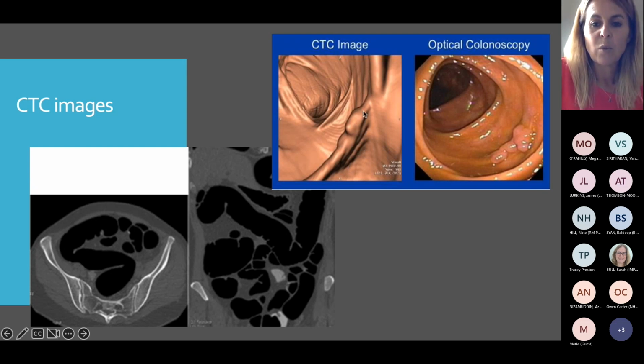And then once we acquire these bottom images, we use a software package to reconstruct, and you get an endoluminal view, so an inside view of the colon, which is comparable to the colonoscopy here. Here you can see a polyp along a fold. That's how it looks with a camera, and the two of them are really very similar when done well.